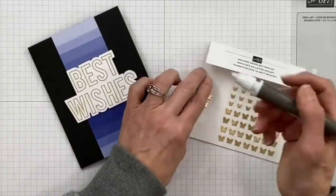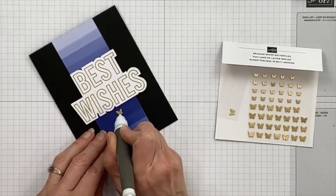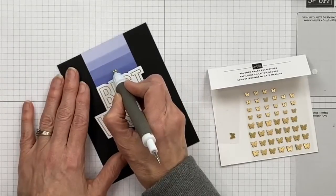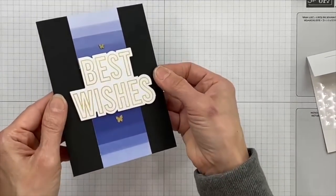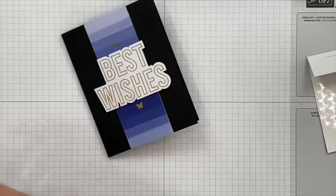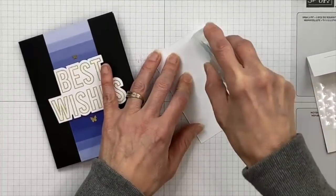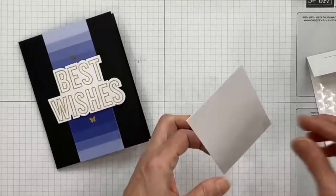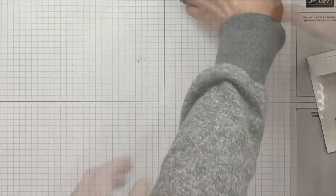Okay, now we're going to add a butterfly to the bottom in the middle and to the top in the middle. And there is our next card. Oh wait, we have to do the middle or the inside. That's where this piece comes in. Remember we cut that one down? We have 2 more cards left.